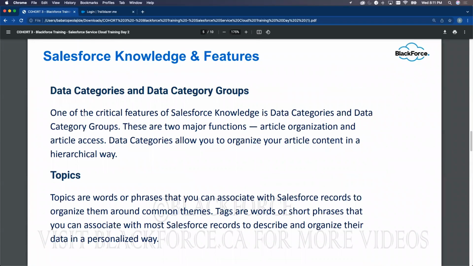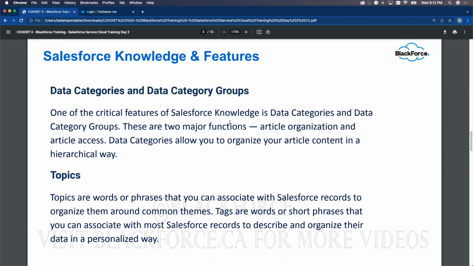Like I said earlier, data categories and data category groups are the key thing that makes knowledge special. Knowledge could just have been an object where information is being stored. But because we have data categories and data category groups, it becomes easier to hide articles from people. For instance, if you want to process billing information, these are the procedures for processing billing information.